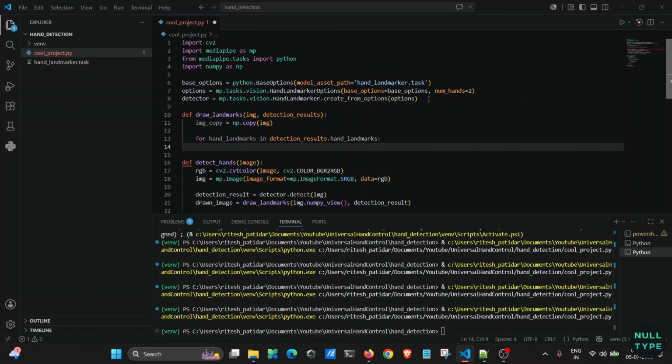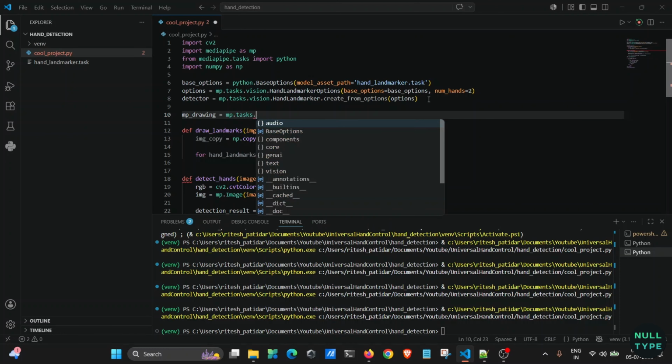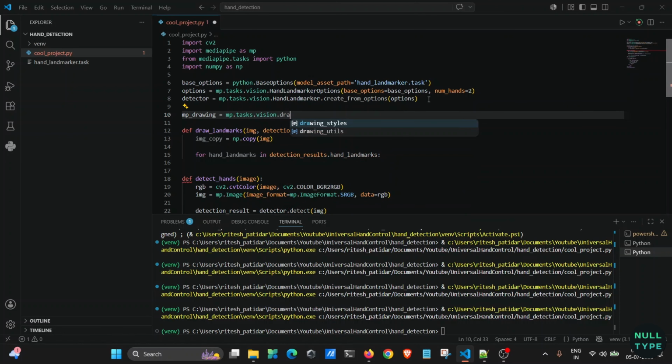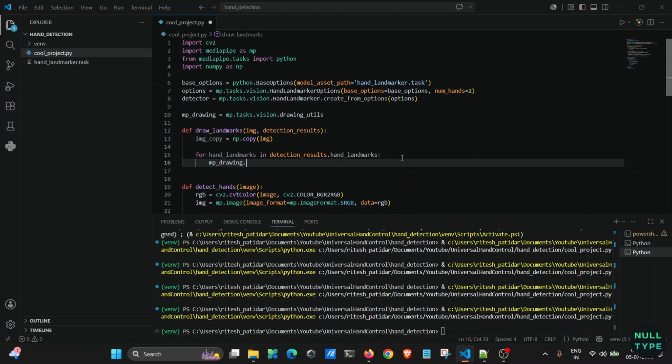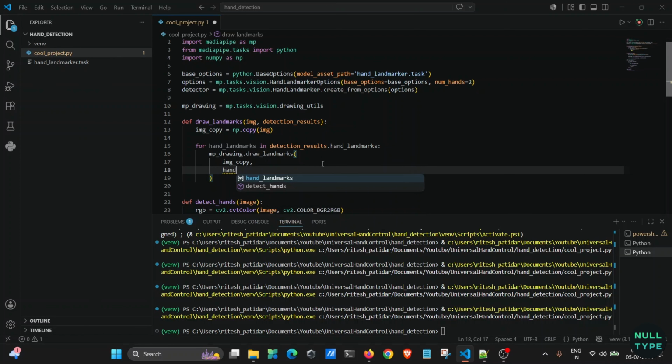So what we have to do is create the mp_drawing object using mp.tasks.vision.drawing_utils. In this, mp_drawing has a function called draw_landmarks, and this draw_landmarks function takes 5 parameters. The first is our image, and the second is our hand landmarks, which is this.